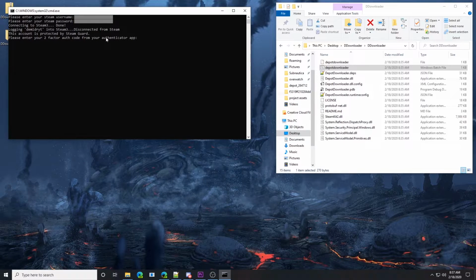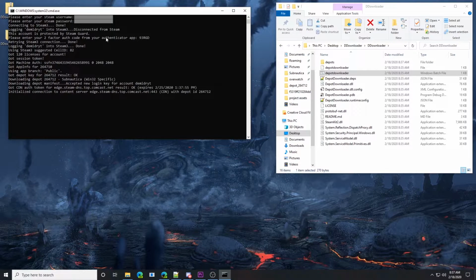As you can see, I logged in correctly. And now I need to enter my Steam two-factor code, which I don't need to censor because this is going to be expired by the time you get it. And bam.